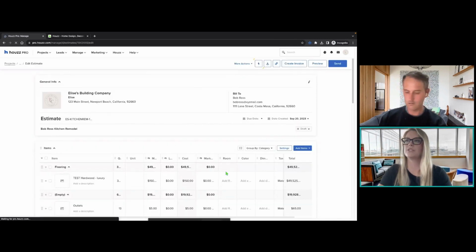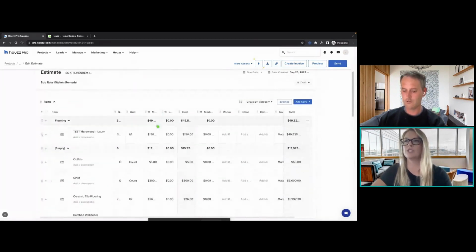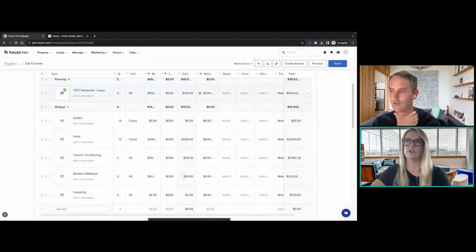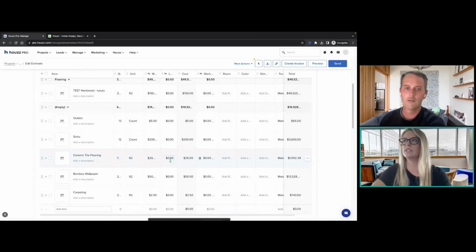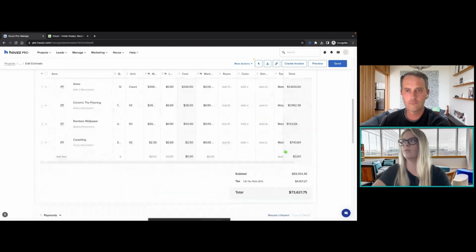All right, and then here's the familiar estimate view that we were looking at to start this meeting, but I can see the different options here, which this says empty because I did not categorize these groups and counts, but you can also do that directly from here. And then flooring, I did categorize. You'll see the category up at the top. And again, if you need to edit any of these things, adding in labor, updating your markup to percentage versus dollar amount, you can add all of those items from here as well.